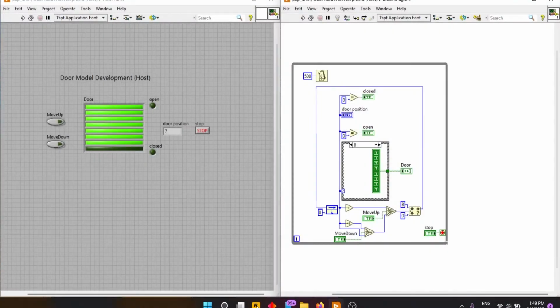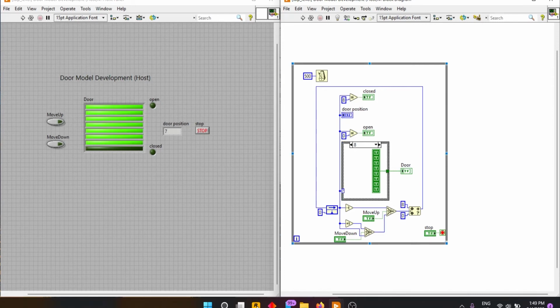The project has been divided into two parts, and this is our first part, the garage door opener. The second part will be the personal room opener. First of all, this is the main door of a garage, which is a shutter door. It's divided into 8 parts, which open one by one as we turn on the button. Automatically it opens up and closes down, and we have simulated that in this front panel.